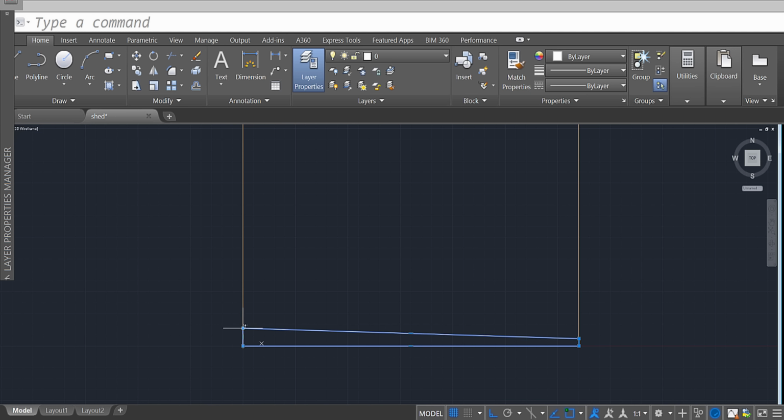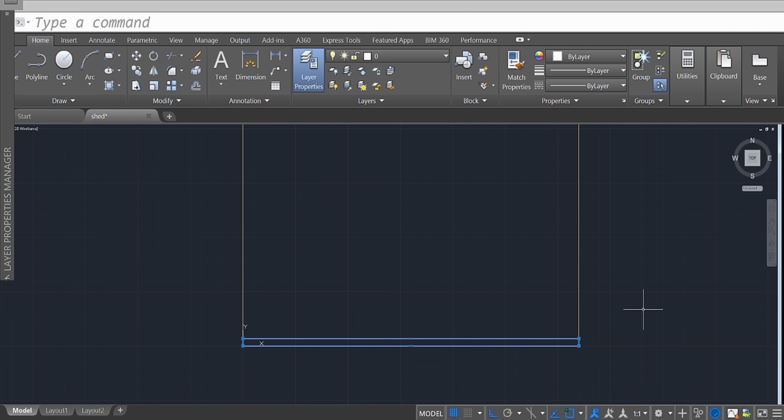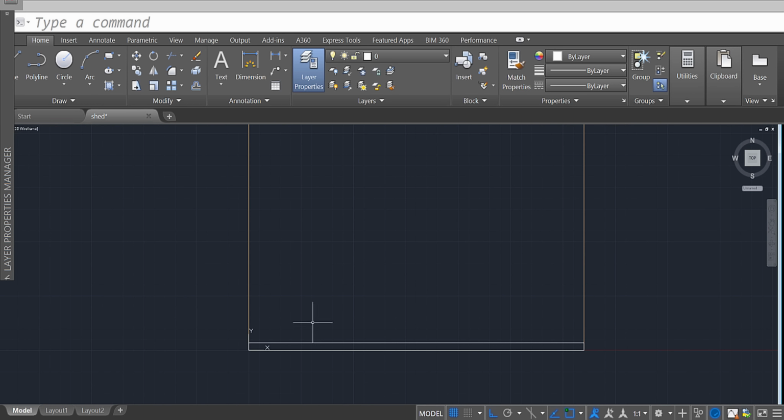And then if I click on the other blue dot on this side, it's right now on the wrong dimension. You can kind of see what dimension it's on. But if I press tab, tab, tab, I'm on the correct dimension. And you can kind of see what it's highlighting now. And if I type in 0.34, enter, then it's drawn out that wall over there. Okay, so that's looking good.